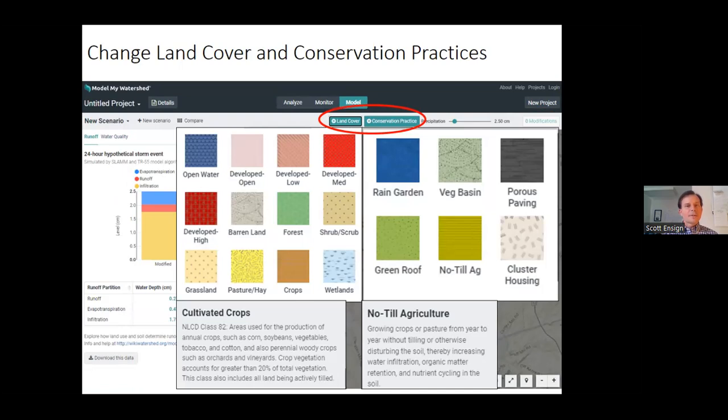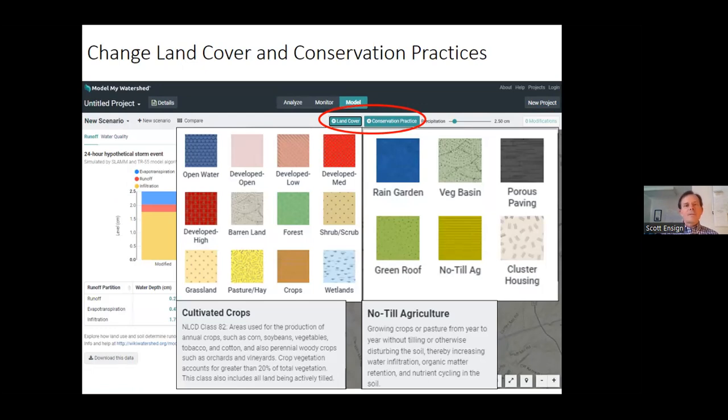There are 12 different land cover classes that you can change and 6 different conservation practices. Notice that by hovering over any of these icons, the display will show you a description of what that land cover is and what that conservation practice is.